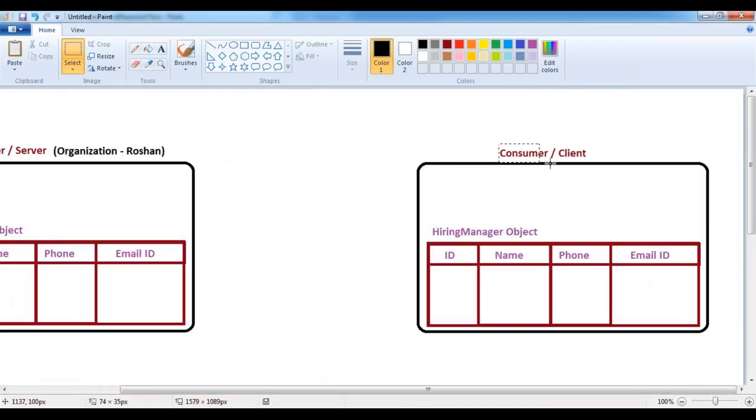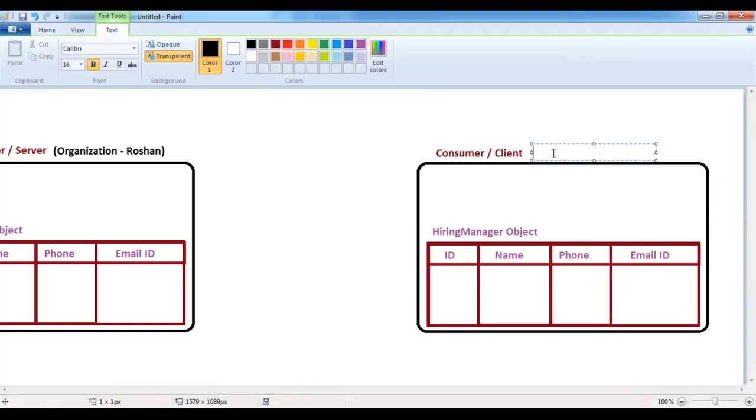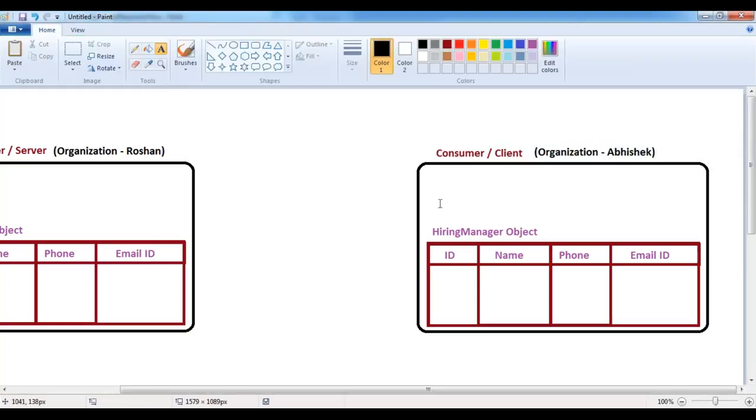Next, this is the other organization, which belongs to some Abhishek. So this Salesforce account belongs to Abhishek.